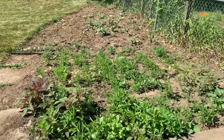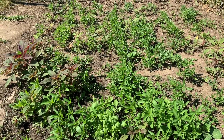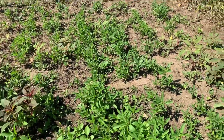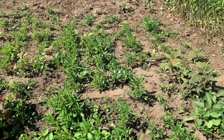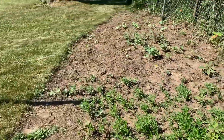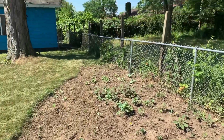Also here we have some palava sauce. It's taking a while to come out though, so I don't know, because of the tree, but it's coming up, but it's really slow. And we have some kettles green over there and over here. So yeah, that's our garden. We have more in the back.